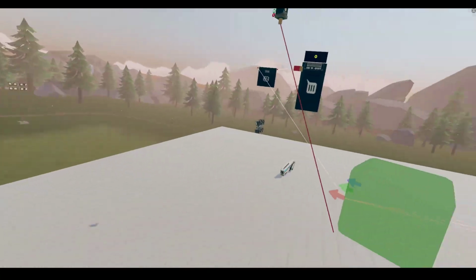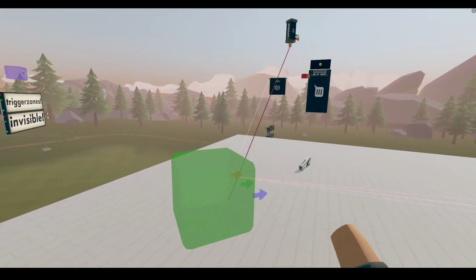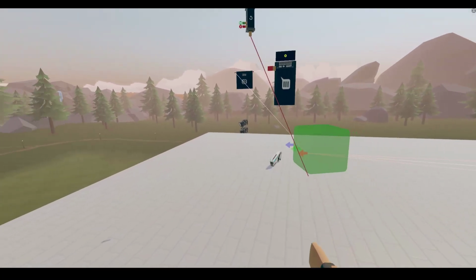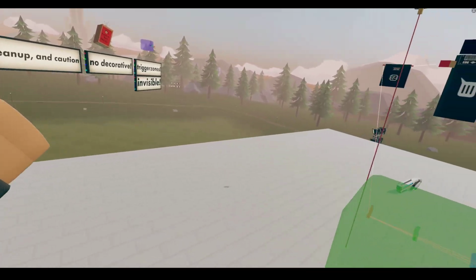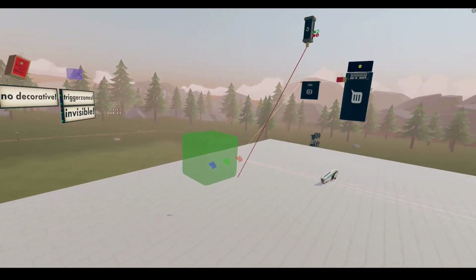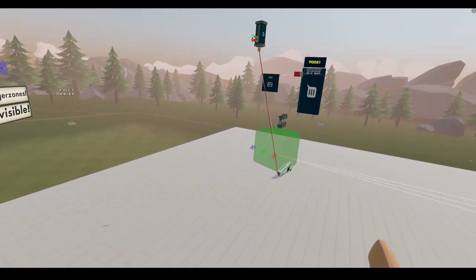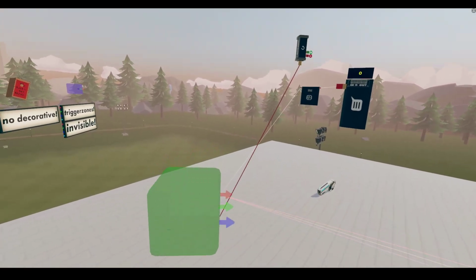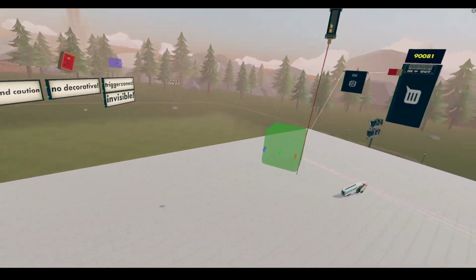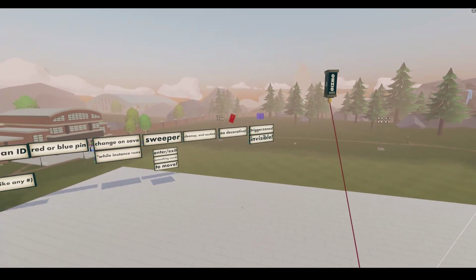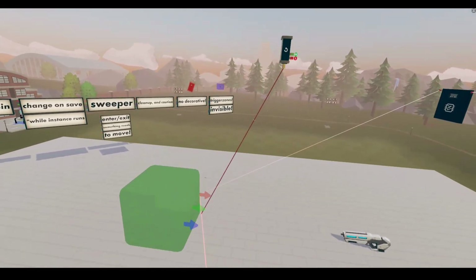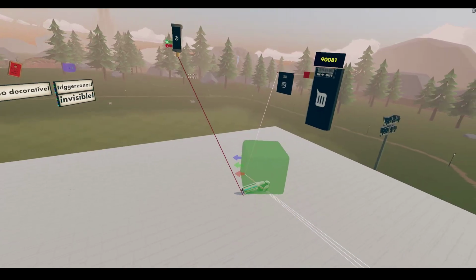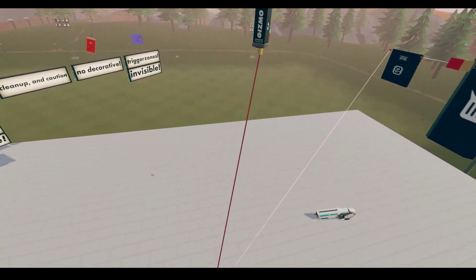The way to think about object IDs is, in order to get them, you need to be using the on-enter or on-exit pins of a trigger zone. So entering and exiting, when you think of that, it means something needs to be moving. You need to have an object move from somewhere to somewhere else, or you need to have a trigger zone move through the object. That's how you get object IDs. The most obvious solution for that is to use what we're calling a sweeper, right? So you attach a trigger zone to a gizmo.